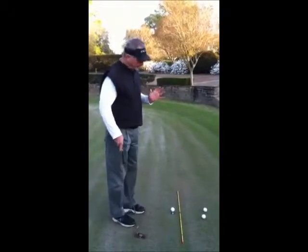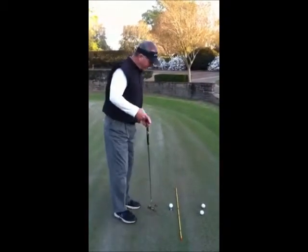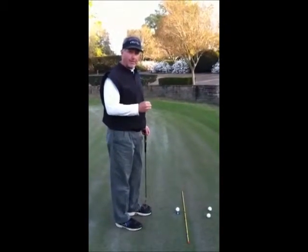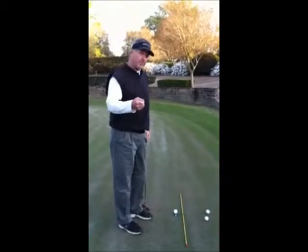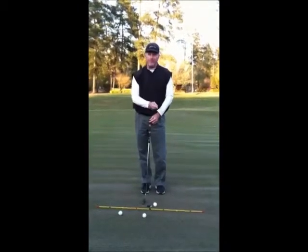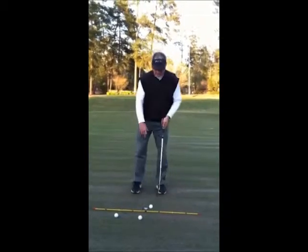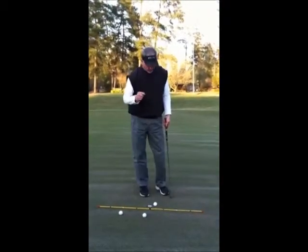One last thing: you can do this at home on the carpet. Some people might be a little bashful about taking this contraption onto the putting green, but the reality is we're practicing and training a motion. I actually prefer to practice non-target based — not to a hole. Sit on your carpet, lay down some guidelines, set up square, and roll the ball with the tee bar, then without. The tee bar is a great asset for teachers because it conveys the feel you're trying to express in words. For the beginner, it introduces a simpler motion of everything moving together. For the elite player, it helps maintain good rhythm — all the timing of the shoulders, arms, and hands.